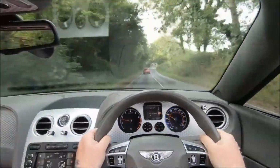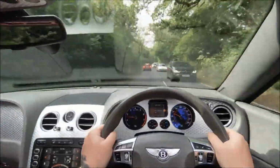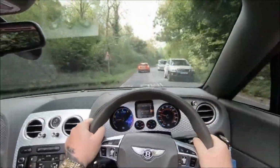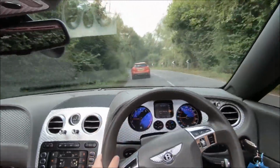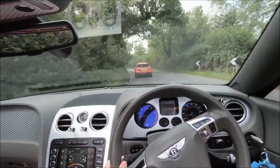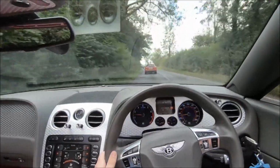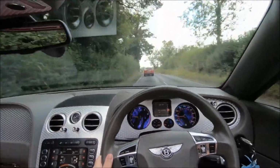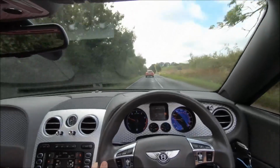If you were able to do a similar thing for this car, maybe use Volkswagen Phaeton parts or Audi A8 or S8 parts, which it also shares tech with, or in some cases maybe even Touareg parts. The steering wheel design of the first Continental is exactly the same as the Volkswagen, then I'm sure you could cut costs massively. In fact, buying a second Continental GT, if you could afford it, probably isn't a bad idea.